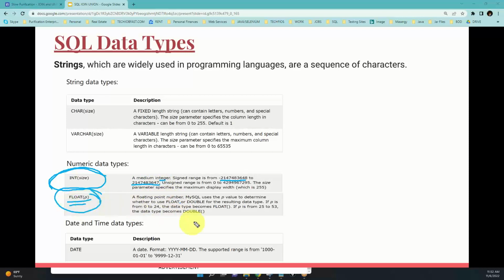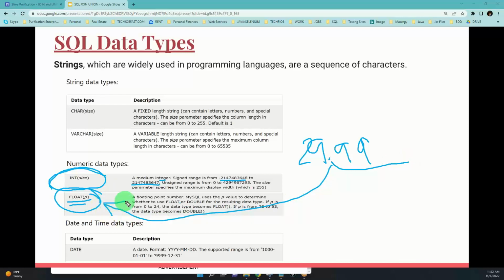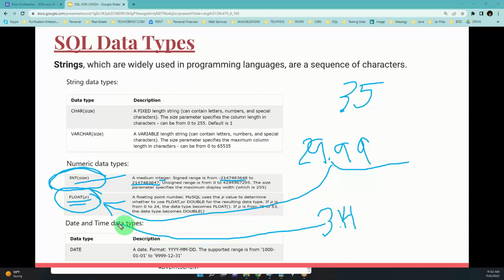And float is where you see the decimals. Whenever you see the price of something, $29.99, for example, whenever there's a decimal and then a bunch of numbers, that goes into float. I don't want you to overthink it, just take it like that. So int is a solid number like 35. But if I have 3.14, like the number pi, that will be stored in a data type called float. Okay.